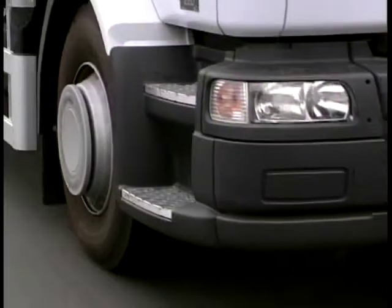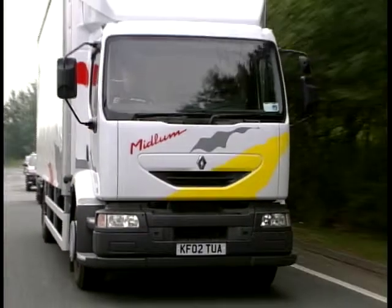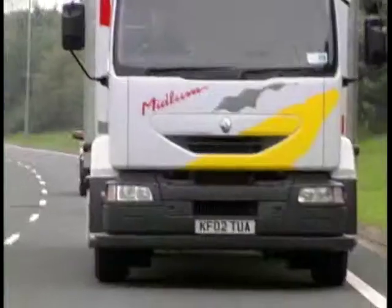When you get inside the Midlum cab, you realise this is a lightweight-derived vehicle that's actually trying to stay in there with the big boys. This vehicle is fully loaded at 18 tonnes, with something like 10-plus tonnes of payload. Going along now in fourth gear at about 1,600 RPM — in the green section doing about 30 miles an hour — it's really, really good. As far as fit and finish is concerned, not bad. Renault did not have a good reputation at one time for fit and finish, but looking at the Midlum now — pretty good.